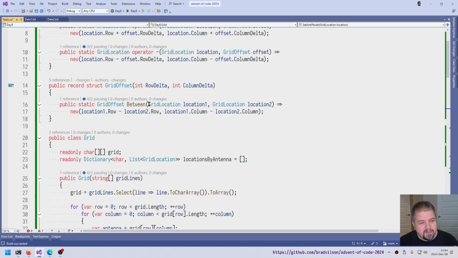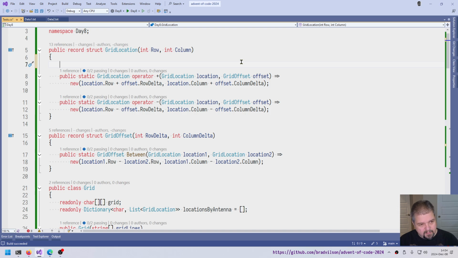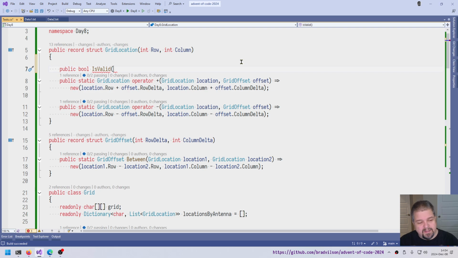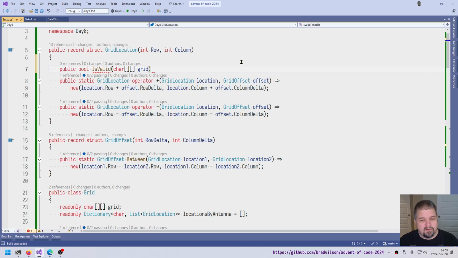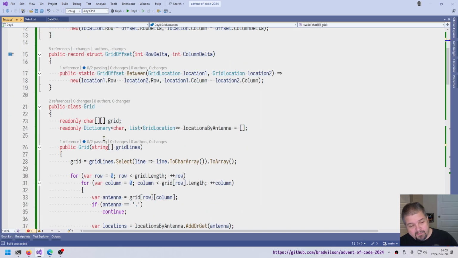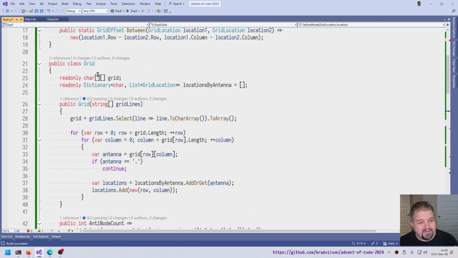What was the easiest way to do that? Let's go with public bool is valid. And then we need a grid. For right now, this is the best we can do because that's all we have exposed down here in terms of what could we pass. Right, if we pass the grid class itself, then what we'd want is more parameters for it to check.